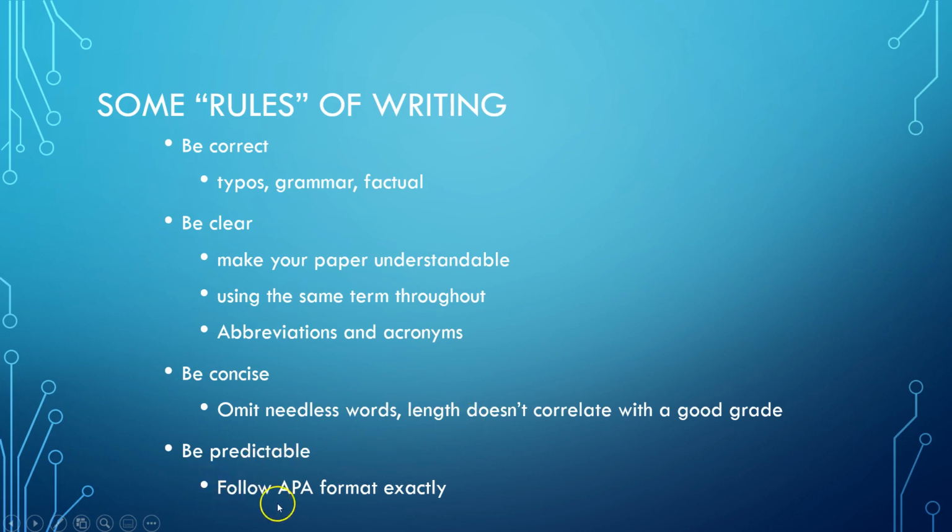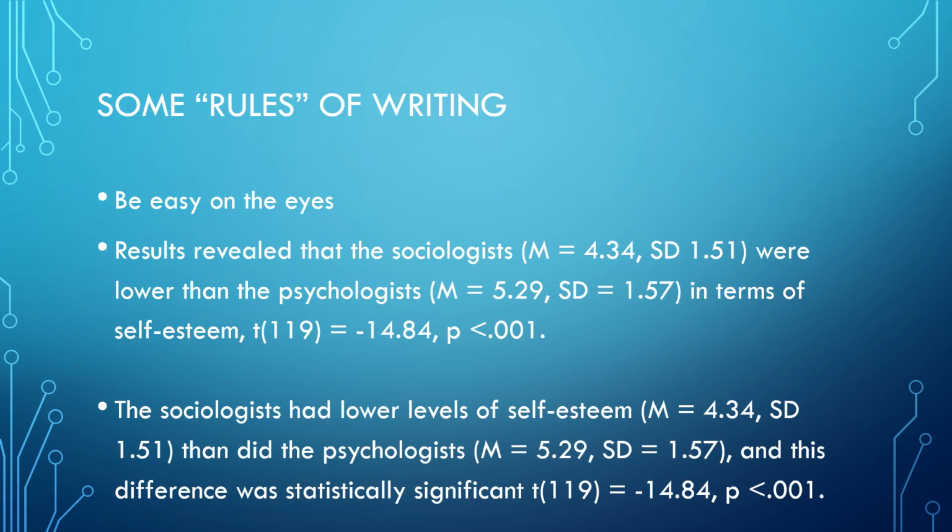And just be predictable in following APA format exactly. We are going to expect that when we give you a template sentence, you'll look at the analysis and fill in the template pretty much exactly as we've given it to you. Once you do that, then you'll have learned how to write in APA style. As you move on to higher level classes, to graduate school, of course you will start changing these sentences a little bit and making them more your own. But right now we're just going for being sure that you're getting all the important parts in exactly the way that is expected in APA writing.